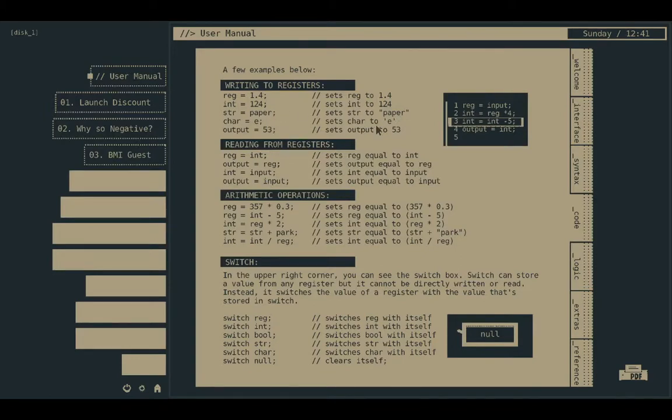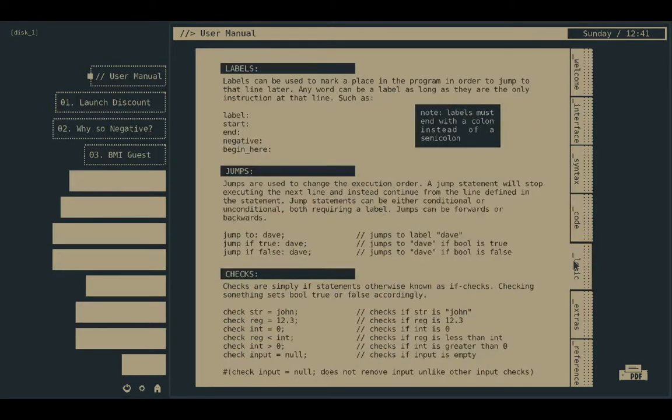So if there's a register that it recognizes, switch. Okay, so there's some kind of switch thing I need to read more carefully.